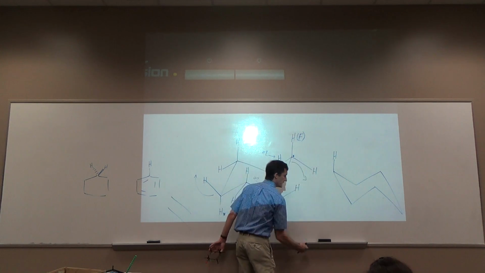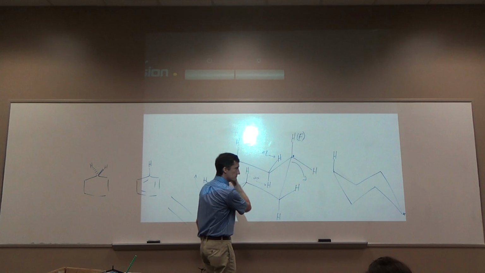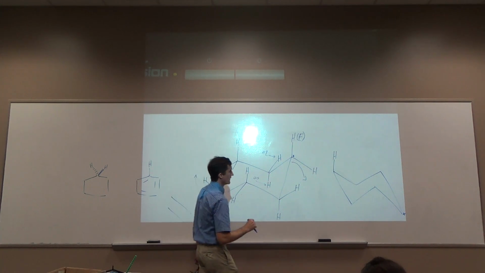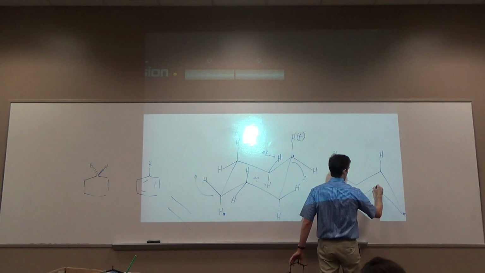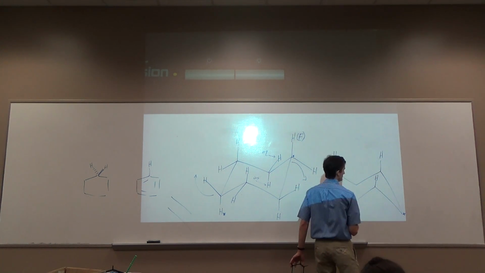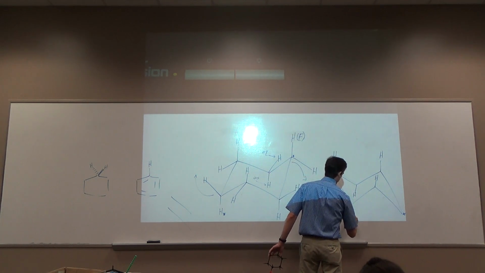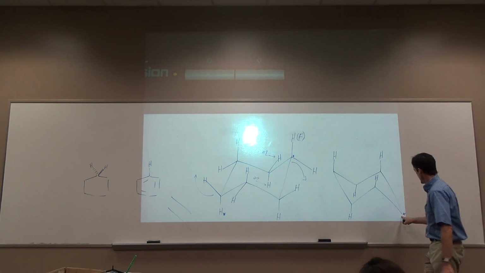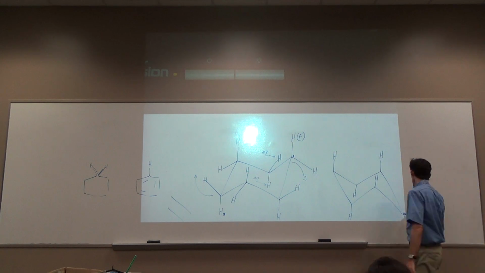I pull this end down. It's now this carbon. Okay? That's a straight up H. And this is a straight up H. Like that. These are down carbons. They get straight down, straight down. There's an F here. Is the F now axial or equatorial? It's equatorial. So down here is H.